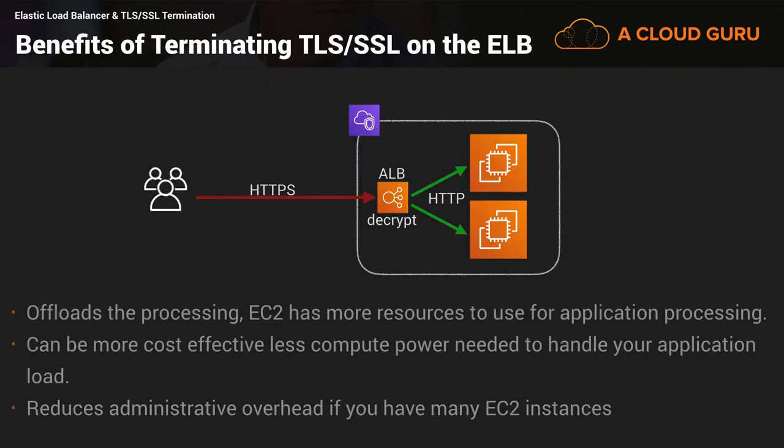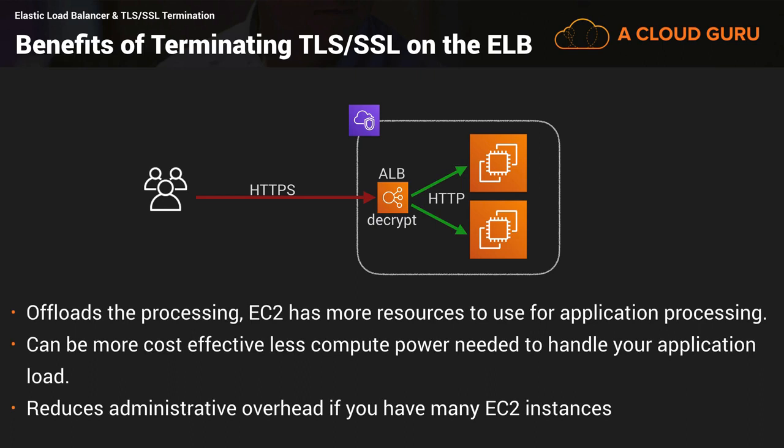So let's have a look at an example architecture. On the left-hand side, we have our users, and they are sending an HTTPS request to an application load balancer within your VPC. And the application load balancer inspects the HTTP headers and routes the request to the most appropriate EC2 instance. And in this example, we are terminating TLS SSL on the application load balancer. So when the application load balancer receives the request, it's going to decrypt that request, inspect the HTTP header, and then send the network request on its way. So all of the certificate management and the decryption processing are happening on the load balancer.